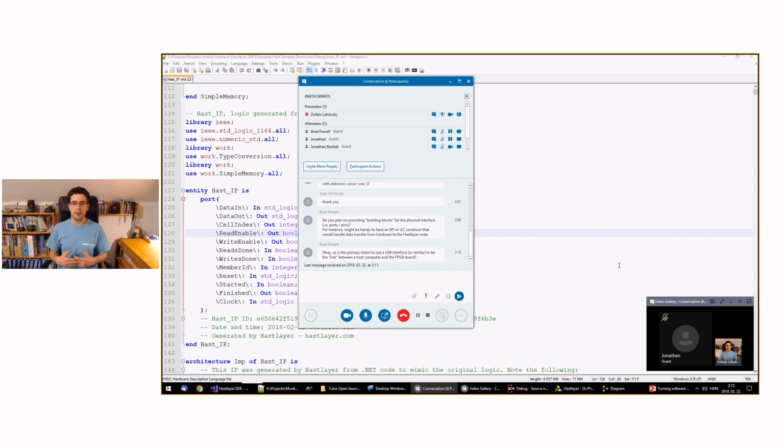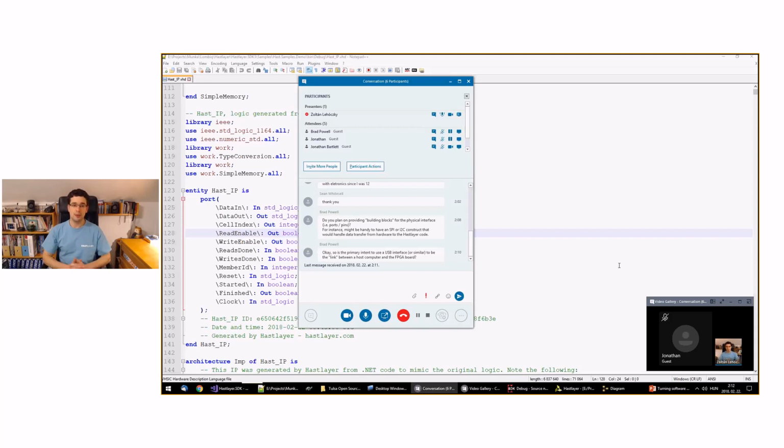For now, the primary intent is not really just to allow you to use the USB interface. And by the way, we also have an Ethernet interface. That's a bit faster, and you can also hook up multiple FPGA ports to a network switch, for example, and Hastlayer will be able to discover them. But the primary intent is not really to constrain you to use the USB port, but rather to handle everything on the hardware side and on the software side, so you don't have to care about that, and that includes the communication as well.